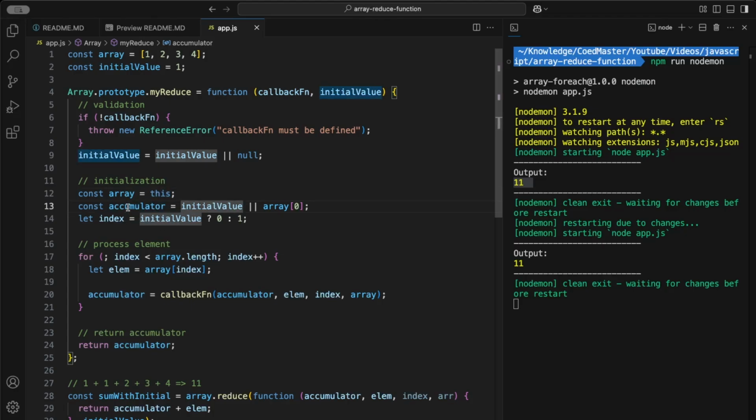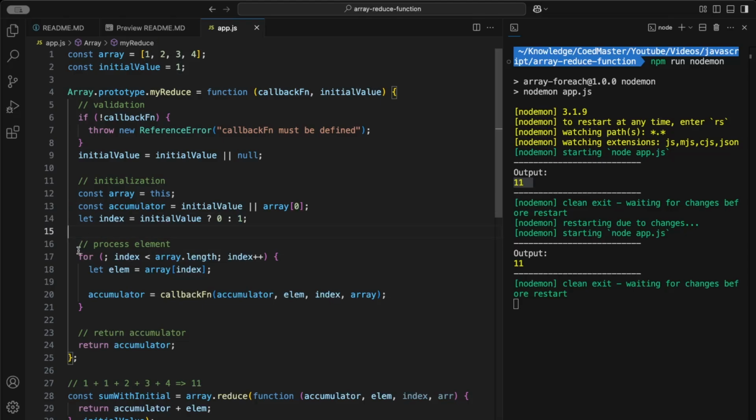Then we are computing the value of accumulator. If the initial value is supplied, then we will use initial value as accumulator, or we will consider the first element of the array as accumulator. And here we are setting the index for the for loop. Here also we are computing: if the initial value is given, then we will start our iteration from the first element, else we will start the iteration from the second element.